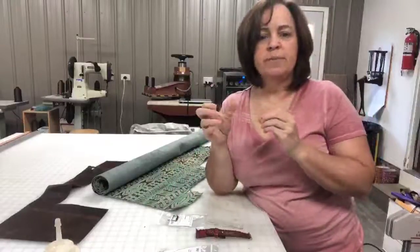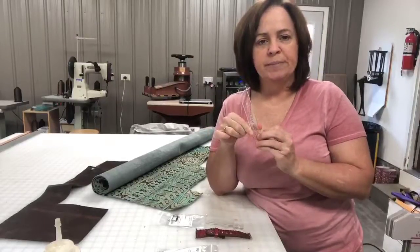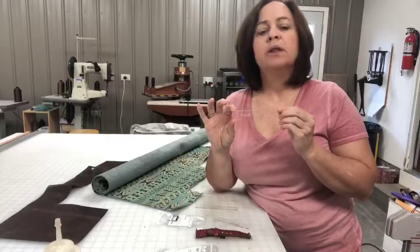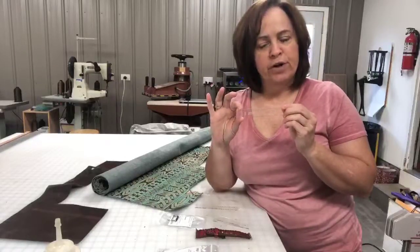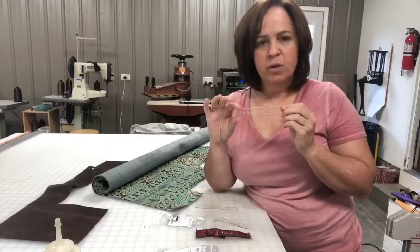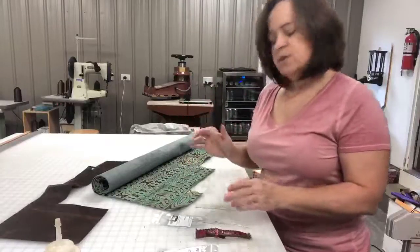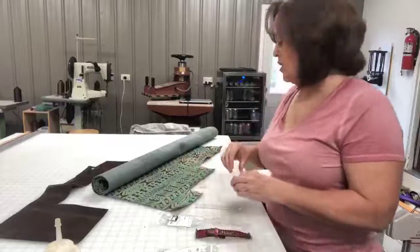So my 42 millimeter template set is set up to accommodate the 24 millimeter adapter and 24 millimeter buckle. This is the straight one. And then the 38 millimeter template is set up for the 22 millimeter adapters in either the 38 millimeter size or the 42 millimeter size. So you can use this one for both size bands depending on what adapter you use. And then it calls for a 22 millimeter buckle on the 38 millimeter set. So hopefully that makes sense. Like I said, just make sure that you get the right adapter for the strap width that you're wanting to make.